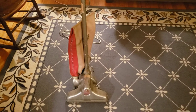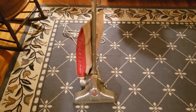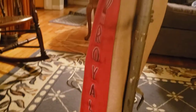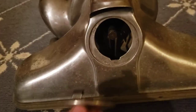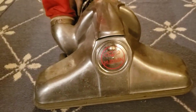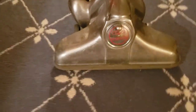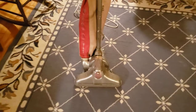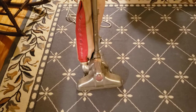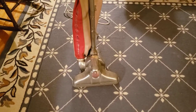This is an early 1950s Royal Model 801. This cleaner is actually badged Hudson, and I wish I could find a Hudson bag for it to match that. This badge here, which is crooked, it's the belt cover on one of these types of machines, most likely because of the J.L. Hudson Company here in Detroit. J.L. Hudson was a very large department store downtown, large enough to where they could get private label from the P.A. Geyer Company, a.k.a. Royal.